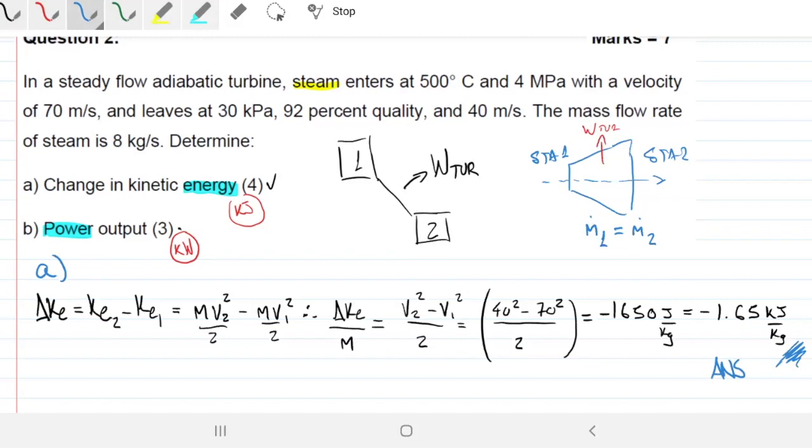Pablo, if I were to multiply by the mass flow rate and get it in power, would that be incorrect? I'm unsure. If I'm marking it, I'll probably give you 3 out of 4 or maybe 2 out of 4. I would say just play safe and give it as energy, as you would always encounter change of kinetic energy to be. Now, second one, power output. That's something we did a lot, right? That's conservation of energy.